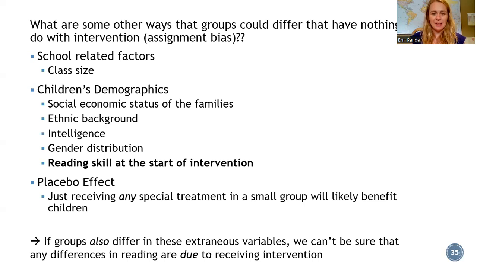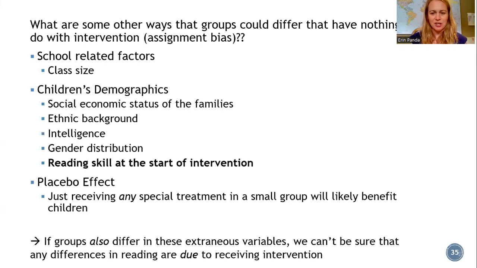Another important thing that is not being measured in this design is what their reading skills were at the beginning of the program. This is really important because we don't know, maybe the kids at Niagara Catholic were better even before they began the intervention. Without some measure of improvement over time, measuring reading before and after the program in the two groups, we really have no way of knowing, if we see a difference between the two groups at post-test, whether it's really due to the intervention.